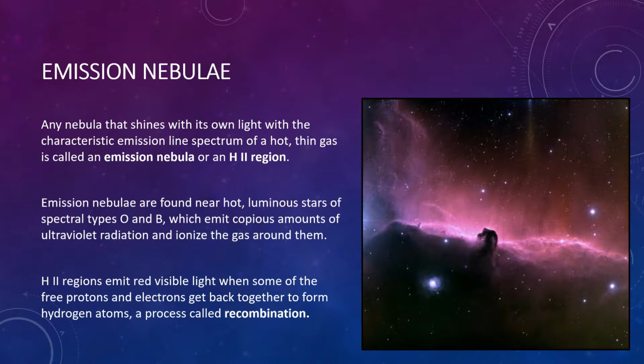Now, the technical side of all that isn't super important. The main idea here is that these are emission nebulae, in other words, they give off their own light because of the hot O and B type stars that are giving off lots of energy to excite the atoms around them and cause them to glow in this reddish light. So that's the basics of these emission nebulae. But there are other types.